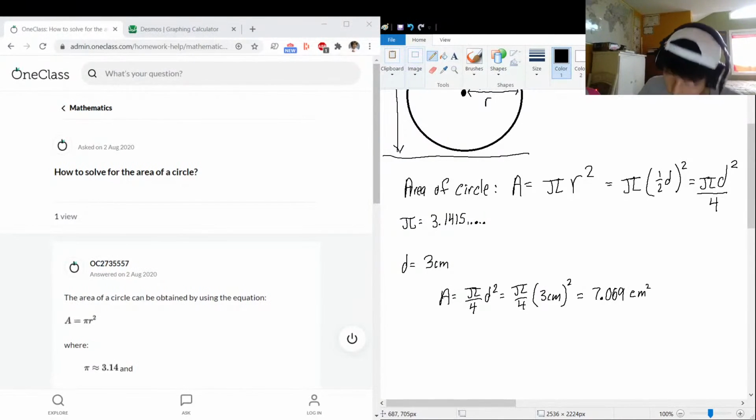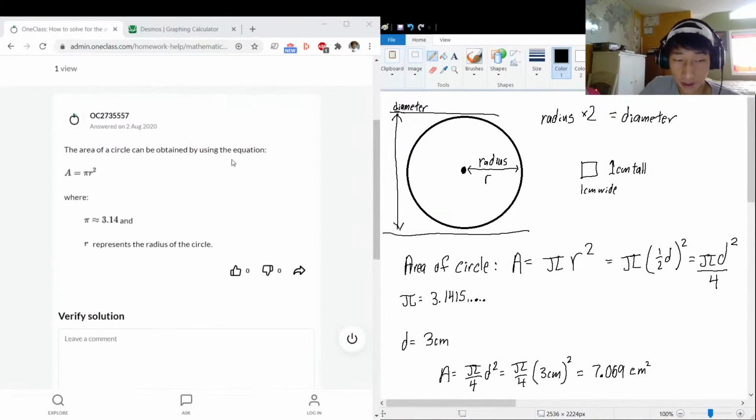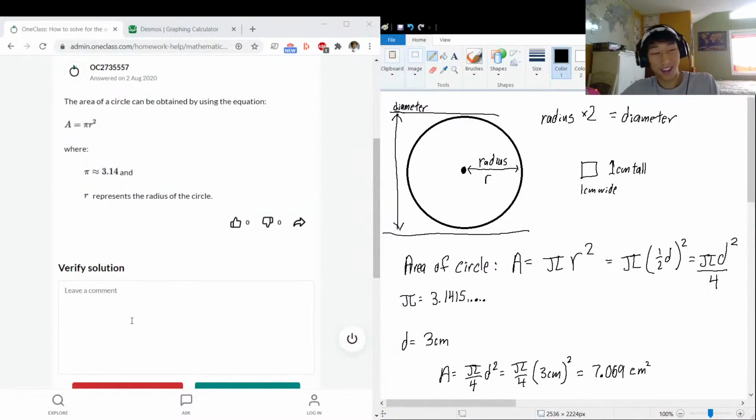centimeters squared. Now, keep in mind, when we square this, we know that the centimeter, the unit, has to be squared as well. That's why we have square units, and like a square centimeter is a square that is 1 centimeter tall and 1 centimeter wide. Well, I guess it has to be 1 centimeter wide if it is a square, after all. So that would be an example of how you can calculate the area of a circle. It's all coming full circle now.